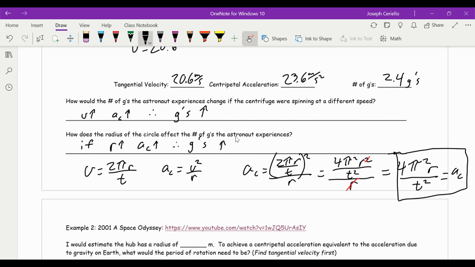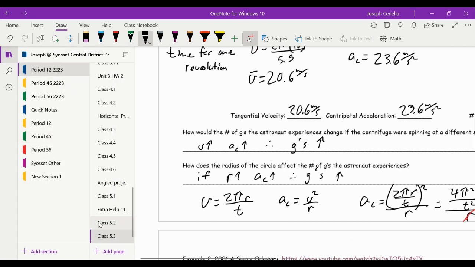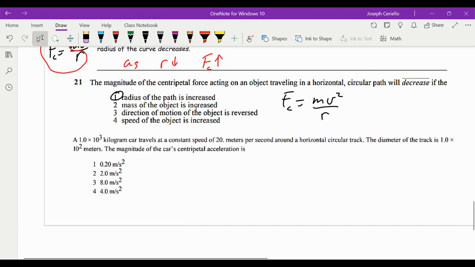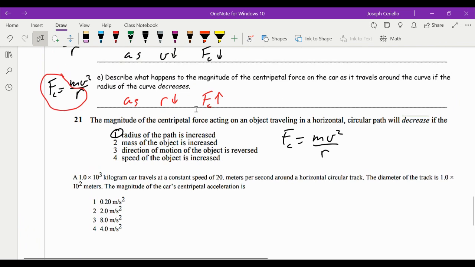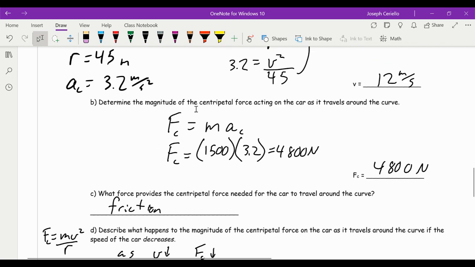And again, I know this can be confusing. So this is a unique scenario when we use this type of equation. This won't always happen. If you recall in the previous activity, you might be saying, well, why didn't it change there? Or which one of these would make the centripetal force decrease? For these ones here, there were no other variables that were changing.